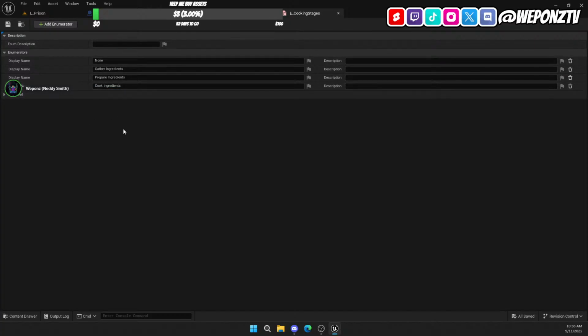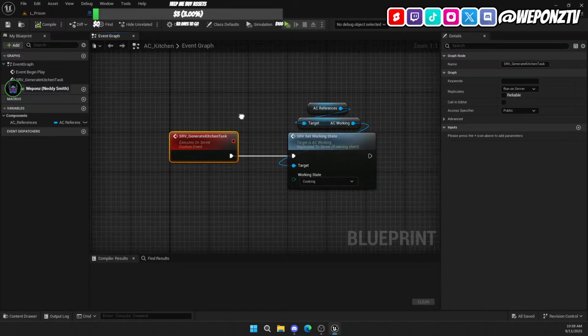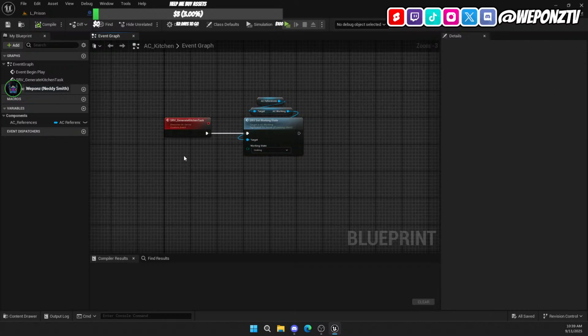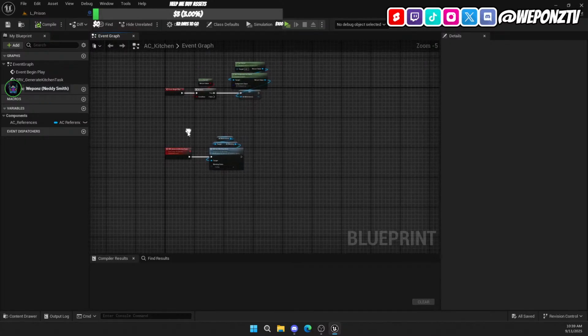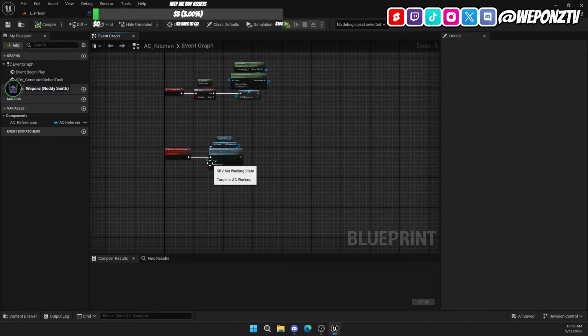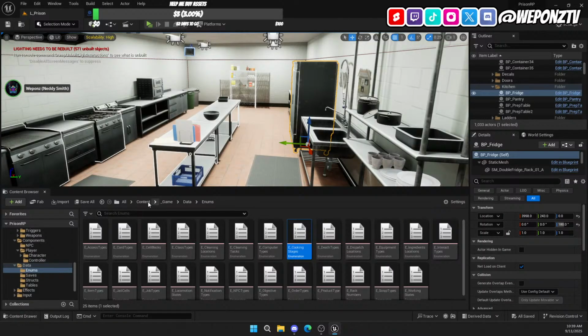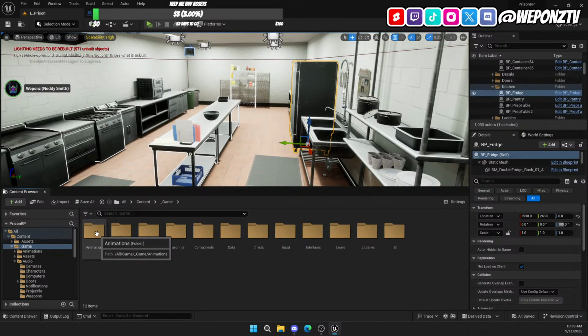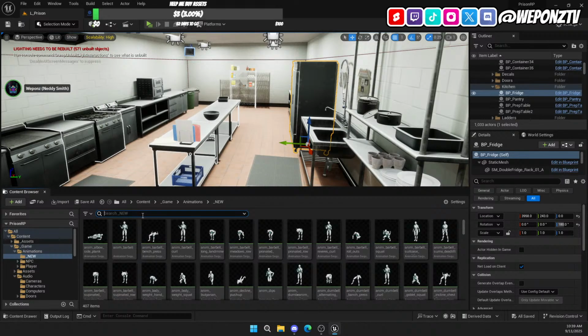So these would be the cooking stages, you know, like, so you'll start with gathering ingredients, and then once you've gathered the ingredients, you're able to prepare the ingredients, and once you've prepared the ingredients, you're able to cook the ingredients. But what do you reckon, guys? You like that? You like that type of logic? But everything is literally now in place for us to do the real beef of the coding, and this is our generate kitchen task, process kitchen task, cancel kitchen task. And really all it's going to be is just montages with start and end loops. I mean start loops and ends of the animations of this type of stuff.